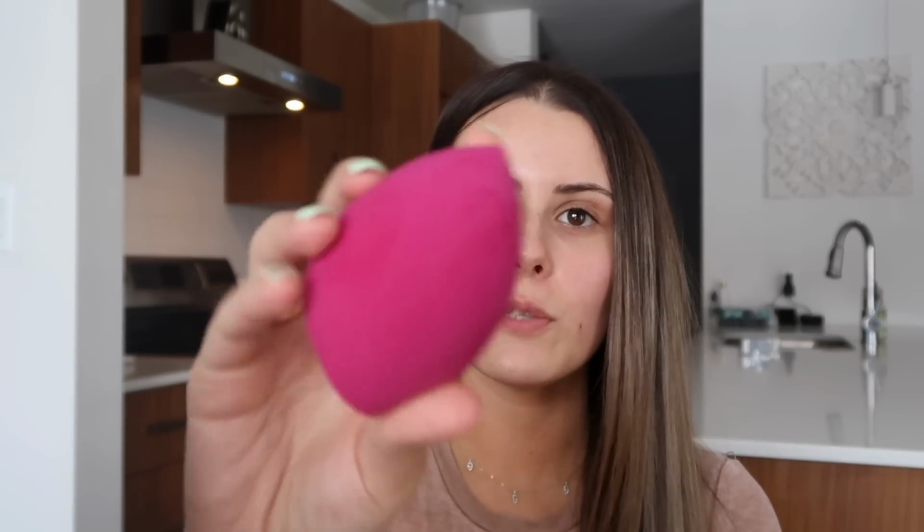So I went to Walmart yesterday and I got a few exciting new drugstore purchases. The first thing I'm really excited to try is this e.l.f. foundation sponge. It soaked up the liquid so fast and got really mushy and fluffy and spongy right away, which is really nice because I find with a lot of my beauty blenders, I'm under the water holding it and squeezing it for so long, so I really like that this just doubled in size so quickly.